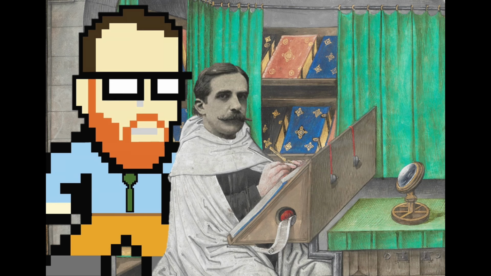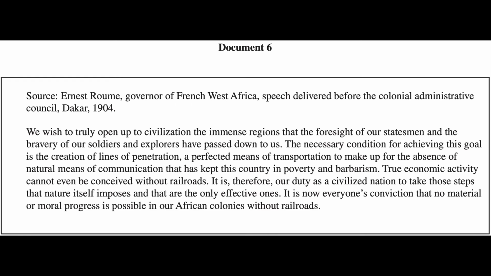There's 2 different ways you can go here. He's claiming that this will help to save West Africans from their own savagery and barbarism. So you could say the purpose is the white man's burden of modernizing the West Africans. I mean, he literally says it's their duty as a civilized nation to build a railroad here. Or you could include that the whole purpose of imperialism in the first place, and this document specifically, is to get the raw materials from places like West Africa, and railroads would help to expedite that process.